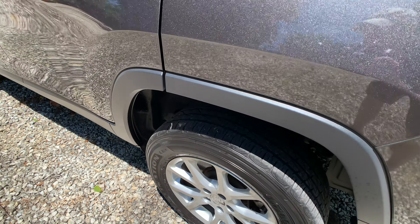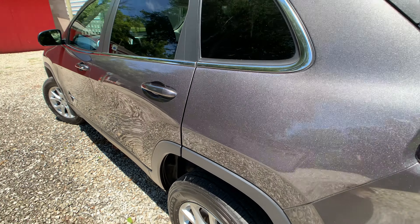Brian here with HelpSellMyRV.com out of Louisville, Kentucky, and I'm going to do a walk around on this beautiful, fully loaded 2018 Jeep Cherokee Latitude Plus 4x4 with the 3.2 liter V6 gas engine. Overall condition: excellent. I think any dealer would agree with me — this will be considered a showroom piece on any dealer lot. The exterior color is going to be like a gunmetal gray. Like I do all my other videos, let's start on the inside and then work my way around the outside.